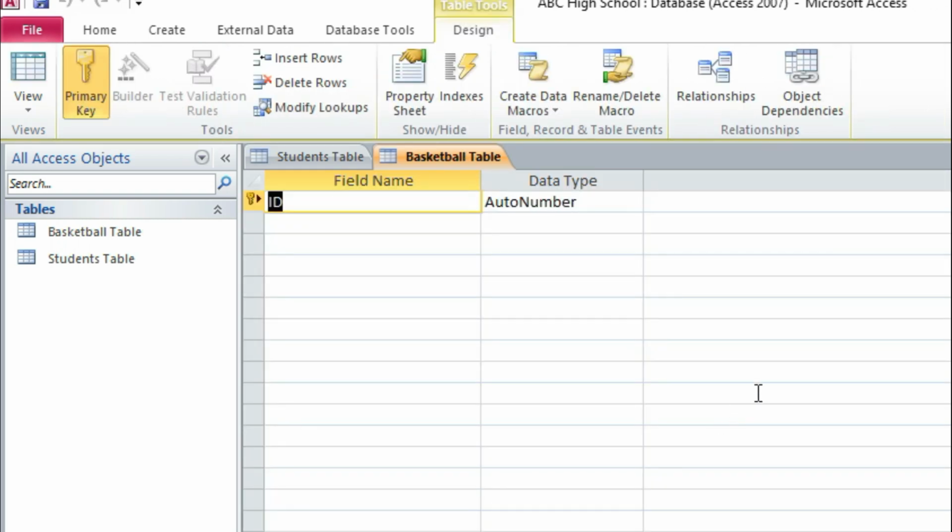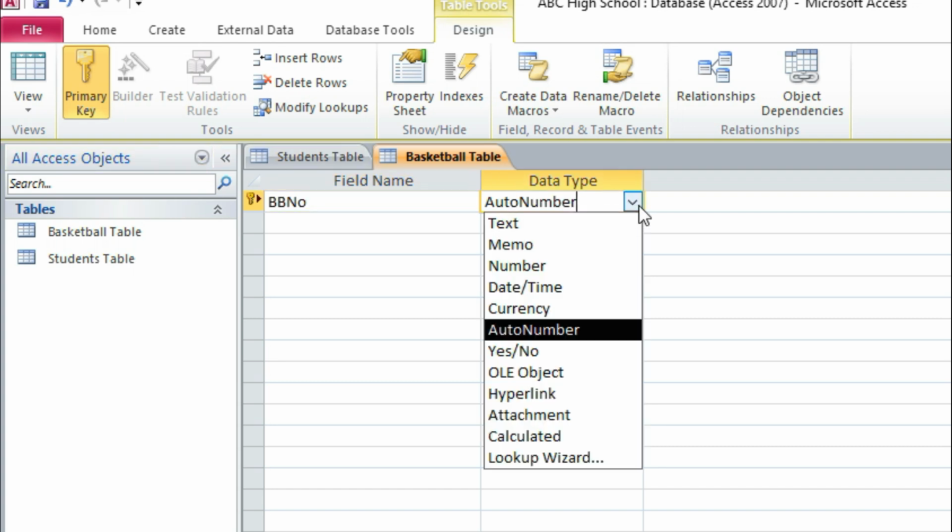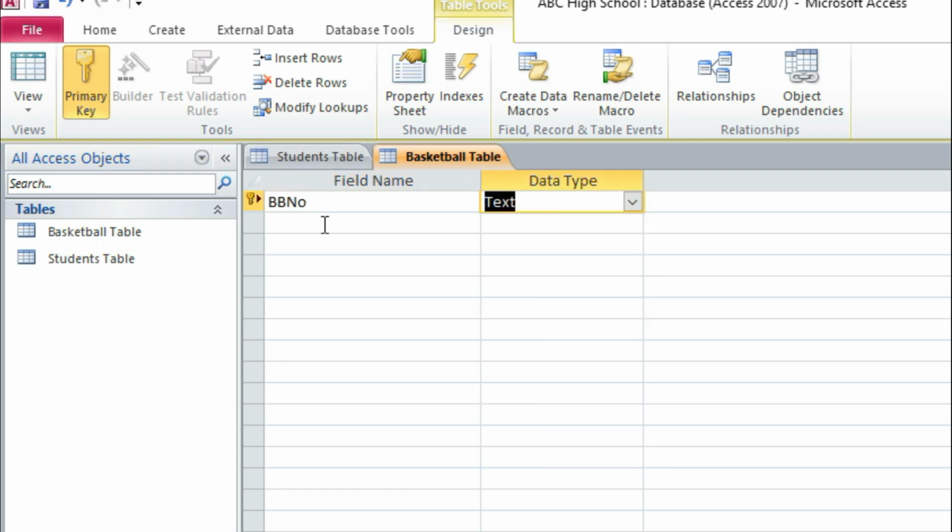Okay, so the basketball table has, let's say, basketball number. They are given numbers there, and for us to be safe, let's say text, and then of course student admission number.